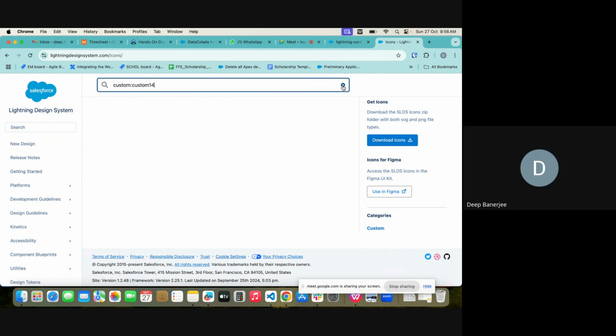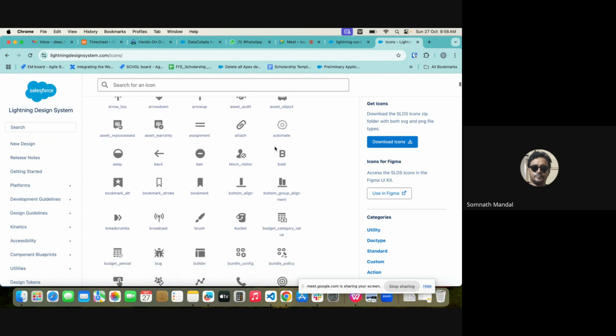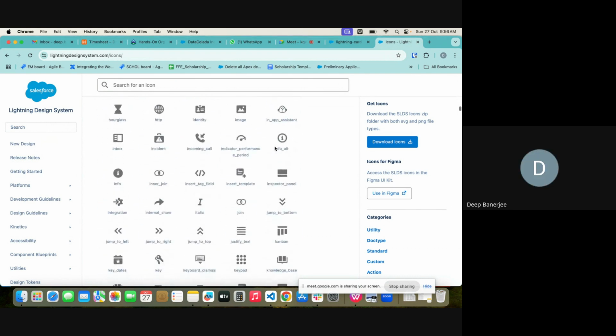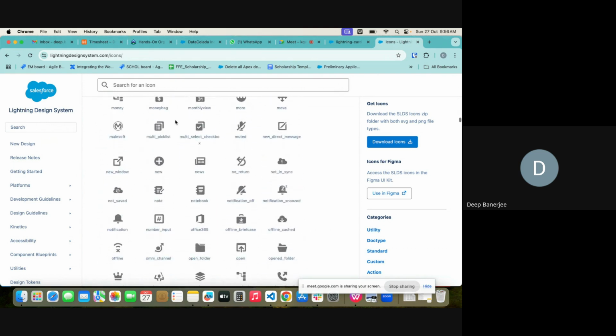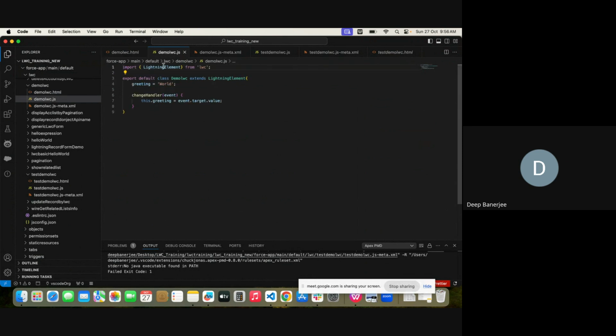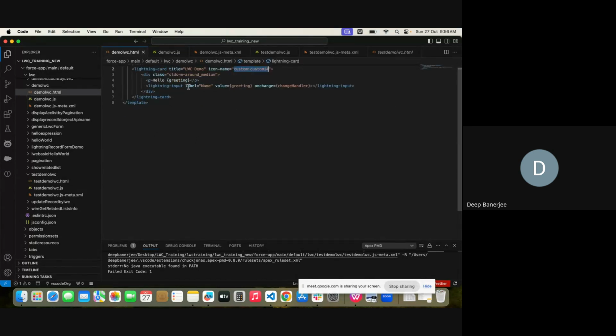Hello. Yeah. Actually, how to use this icon? At first I have to download this icon, and where do I have to store it? No, you don't have to download this icon. This is the feature. You don't have to, because it is stored in the lightning design system. And in this LWC, that lightning design system is automatically referred, because everything is written in the lightning design system language. So in this LWC, this icon is already stored. So you don't have to create another database.